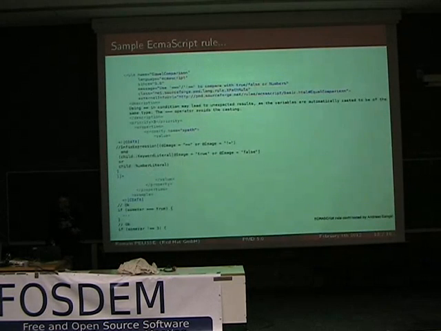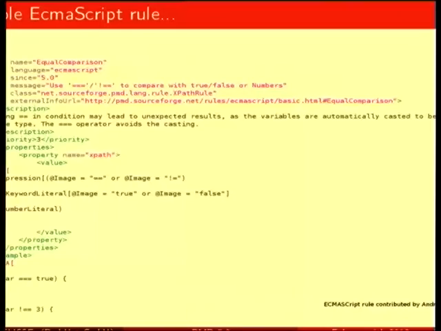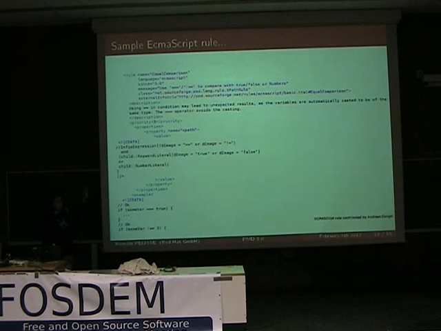Anyway, just to give you a quick idea of how it works, this is basically a rule in PMD. You have an XML file, and you say, okay, this is my rule name, which languages this rule is valid for, a brief description, a crazy or not crazy XPath statement. This one is already somewhat correct, and a set of examples behind it. That's all you need to create a rule in PMD.